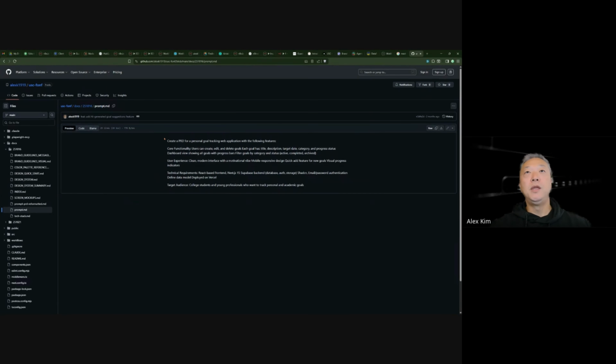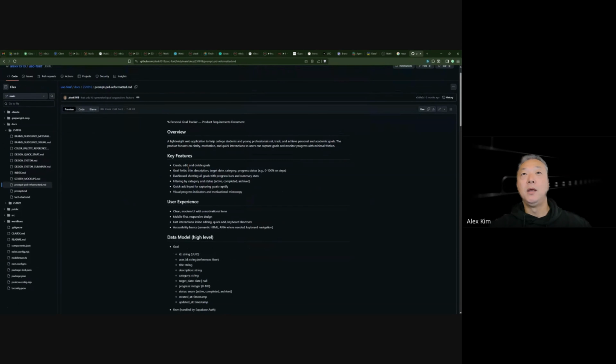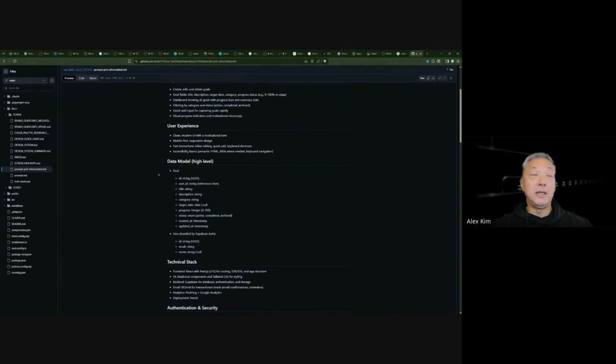And so this was the basic PRD, very, very high level. But what happens after that is we take it and have Claude Code expand upon it. Look at the difference between our basic PRD or prompt and what we have here, where Claude Code walks through and understands, oh, this is what we're building. Here are the key features. Here's a data model.